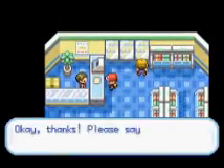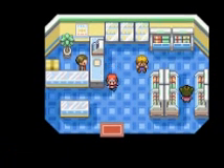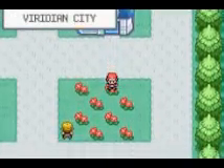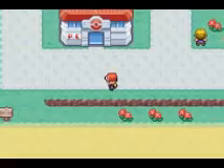We're going to head out. I'm going to head back in so I can explain the Pokemon Mart. Here you can buy things. I guess you can't buy anything yet, so I'll explain it later. But normally you would buy your Pokeballs there, your potions, and other stuff.